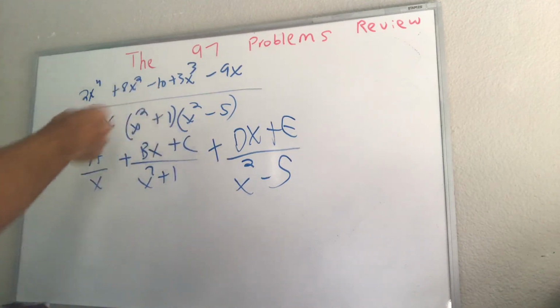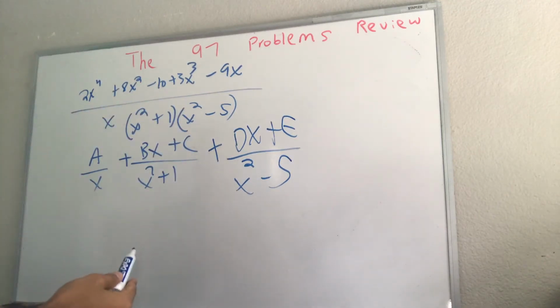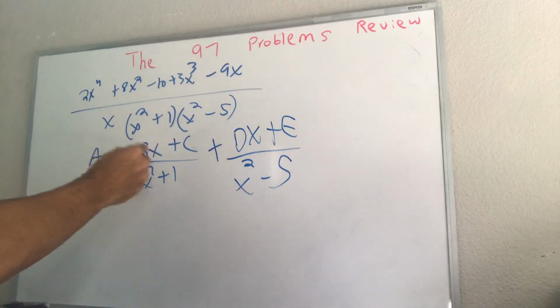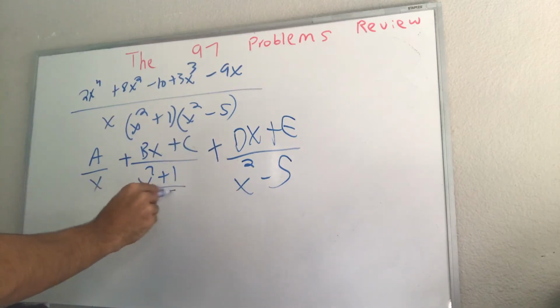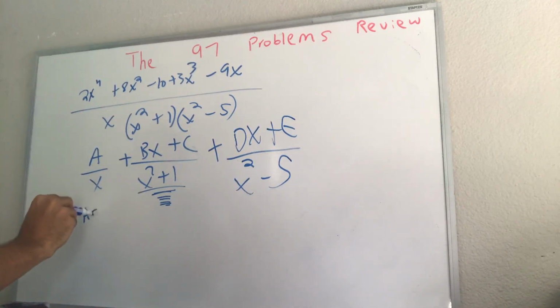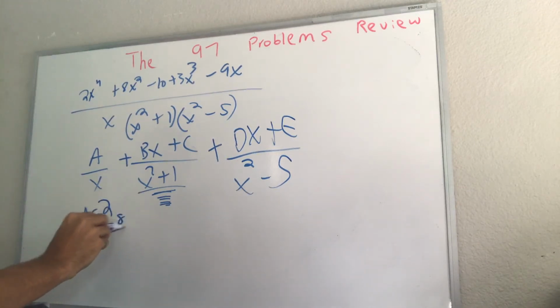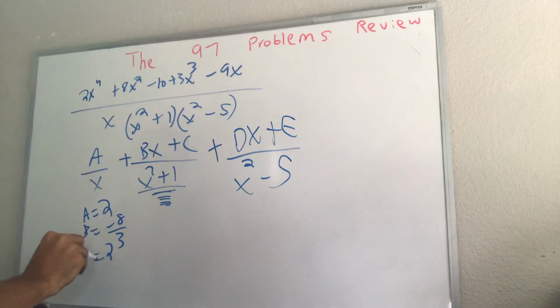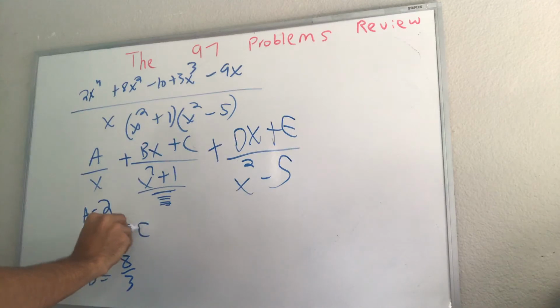I just was giving an overview of this because you may see something that is not necessarily a linear factor all the time. You may see something that is a cubic factor or a quadratic factor that cannot be factored, and then you're not using b here, you're using bx plus c because there's a quadratic factor down here. The numerator would have to have a degree that's 1 less than the denominator, but here I still have calculated the value, so if you want to check your work, you can. A should be equal to 2, b is equal to negative 8 over 3, c is equal to positive 2, d is equal to 8 over 3, and then e is equal to positive 1.